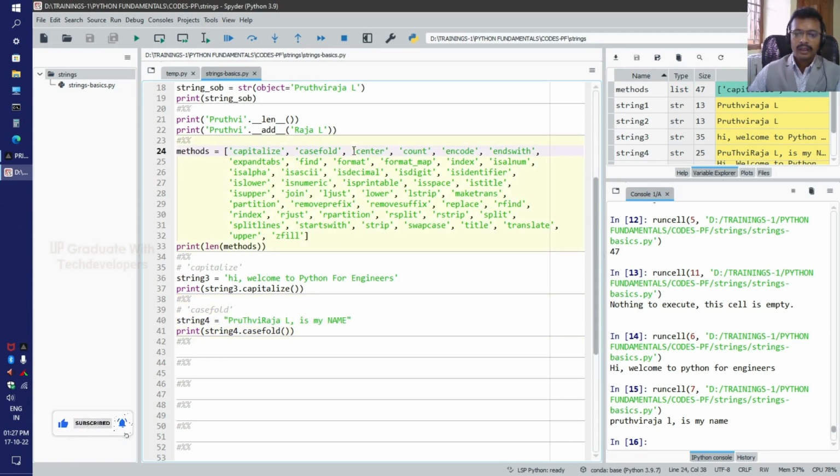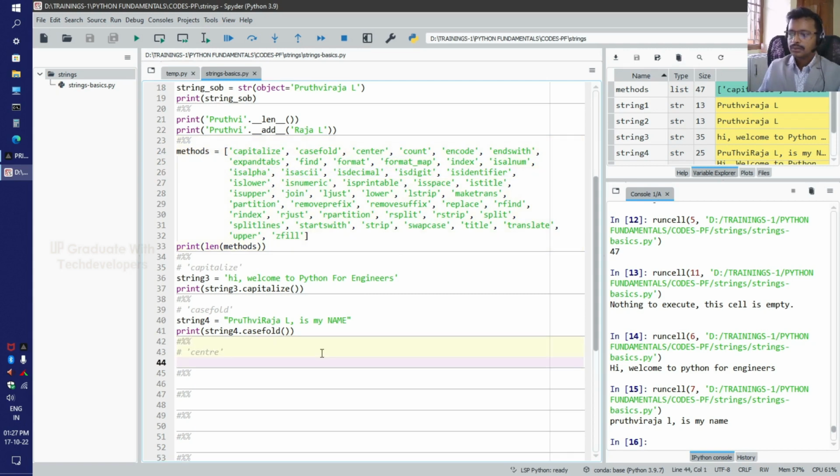Next we have the center method. This center method will create and return a new string that is padded with the specified characters.